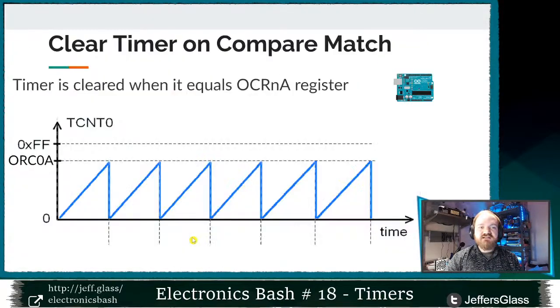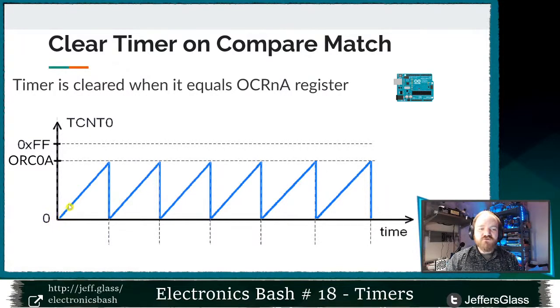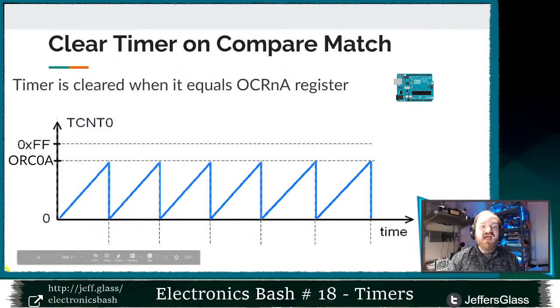That's in normal mode. In CTC mode, in clear timer on compare mode, the timer is only going to count up to the value that's in our OCR A register, which might be something less, right? So we have a higher frequency of counting, if you will. If this OCR A register was set to only say 100 instead of 255, we're counting up to 100 and then back to 0, up to 100, back to 0, up to 100, back to 0. This is a way of influencing the frequency at which our overflows happen, if that makes sense. And of course, if we have an interrupt happen in the middle at some level on this increasing section, it will also happen more frequently.